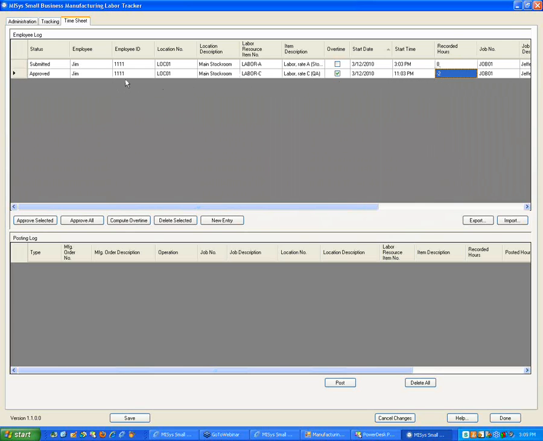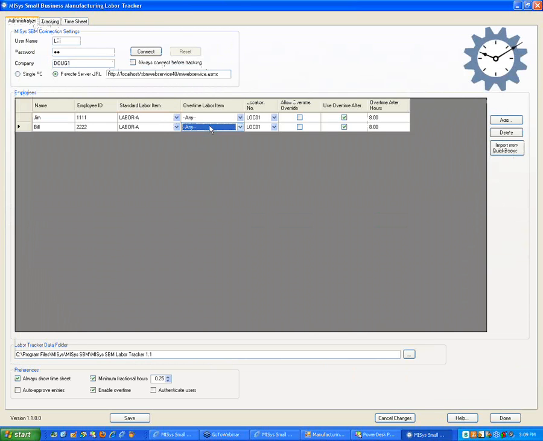So when you break out the hours, you would come in and tell us, or have preset in your employee set here, what labor applies for the overtime for this employee. And then once overtime gets triggered, we're going to kick in and allocate that overtime entry with the appropriate labor item.